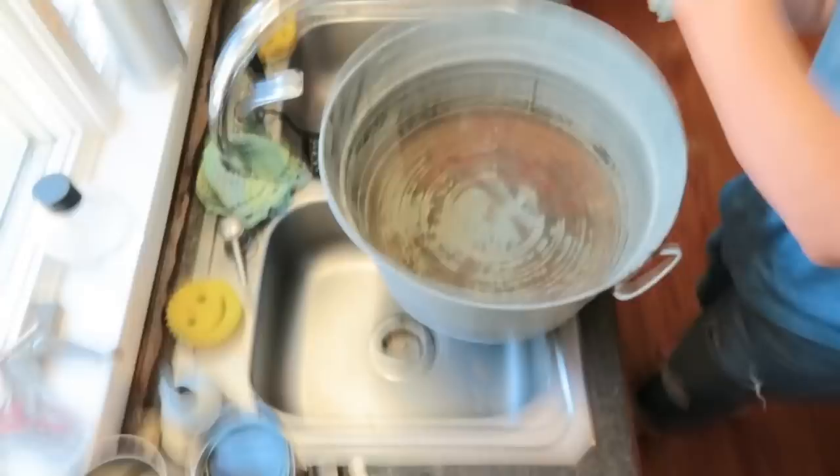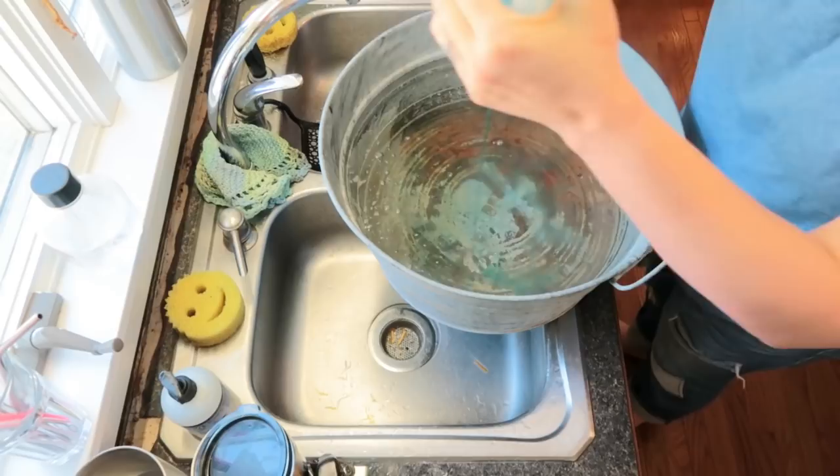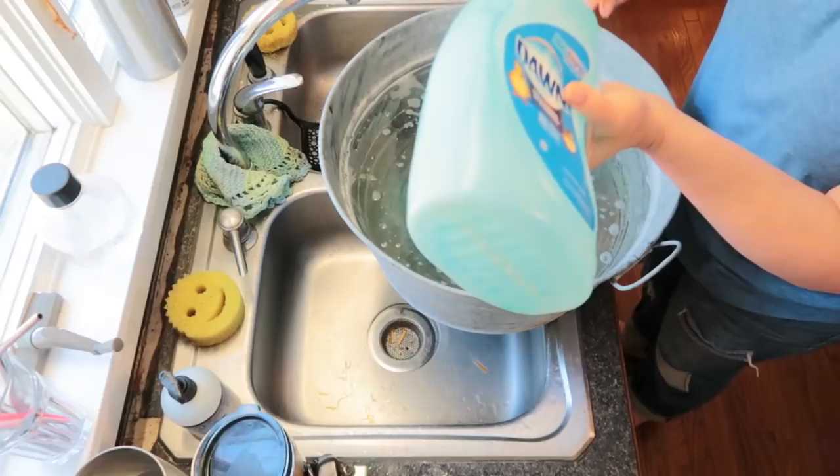These fleeces are generally very, very clean. Oh, just bumped the camera, nice. So what I usually do is I use the hottest water out of my tap. We have our hot water heater set up to the max. And then I just use Blue Classic Dawn until I make the water light blue. You can see this is my favorite 60 quart galvanized tub, and I'll be washing in this.